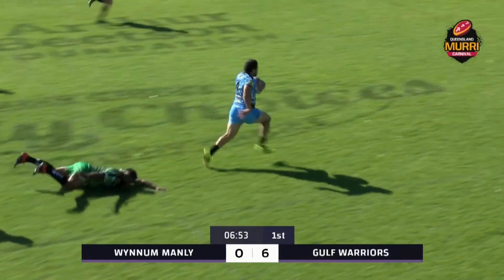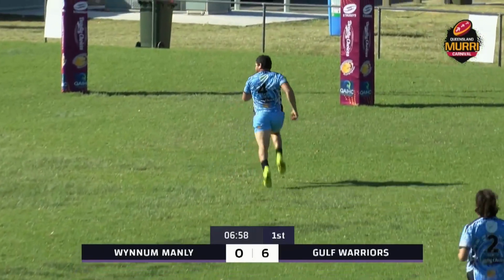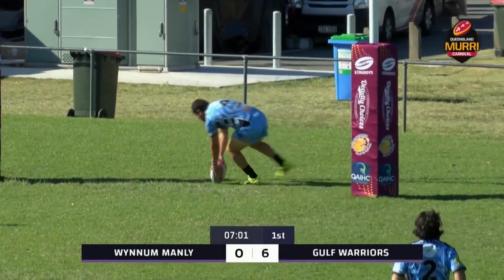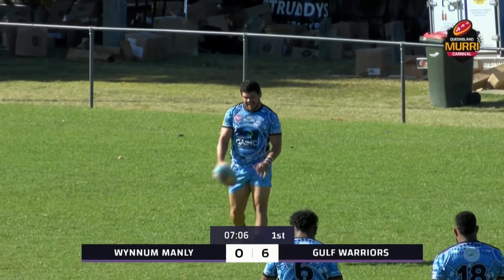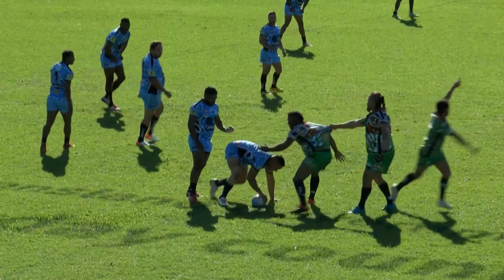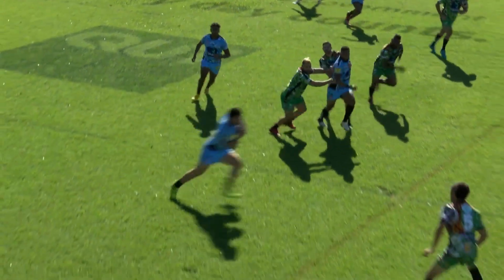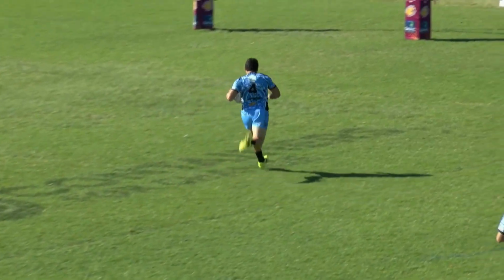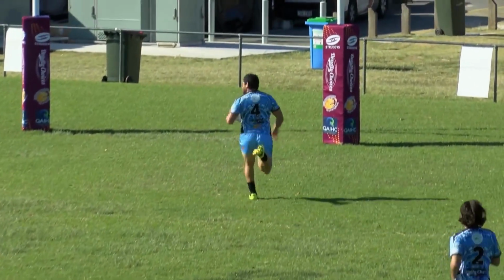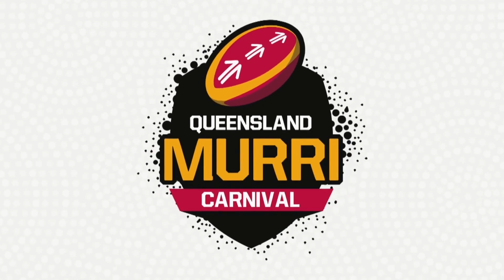Set of going hands down this right attacking side. He's got all the space and no one to chase him. He's doing very well. It's just quick hands that got the ball out there to Gibmar. That's a great bit of play, wasn't it? Beautiful set of hands there on that right side. They assessed the numbers. Wynnum were short on that short side there, and they put the ball through the hands, and it was a wonderful bit of play. And I tell you what, geez, he's got some pace. Yeah, number 4, Dougie Gimba. Gibmar is a try scorer there.